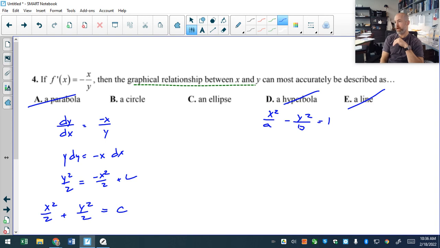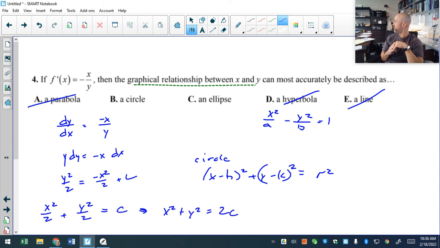It is circle. Now, I did change the wording on the question. If you look at yours, your wording is slightly different than what I have. I edited it and changed the PDF, but it was after I made copies of it. Yours simply says like can be described or something like that, right? This one I would go with circle, because a circle is x minus h squared plus y minus k squared equals your radius squared. That's your circle. And if you multiply this equation by 2, you would have x squared plus y squared equals technically 2c, right?